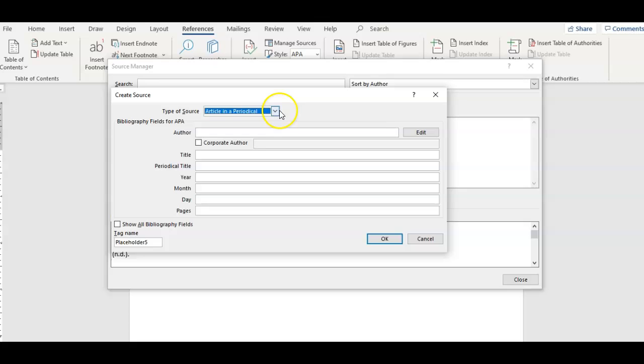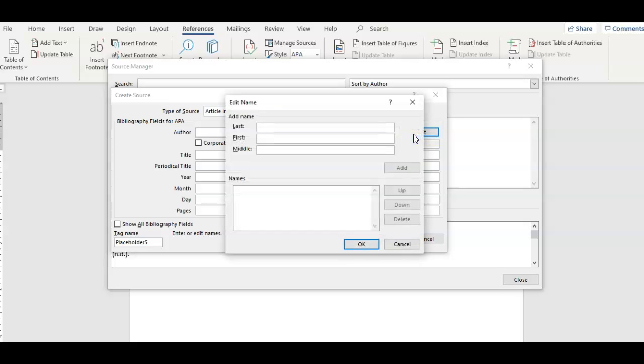So we're doing an article from a periodical, and the author's name was Jay Bennett, but we're going to go ahead and select Edit. The reason being is to get in good practice of doing that, because a lot of times you may have more than one author, and you might put the information wrong, depending if you are doing APA or MLA or Chicago style. Microsoft Word is set up to do this for you.